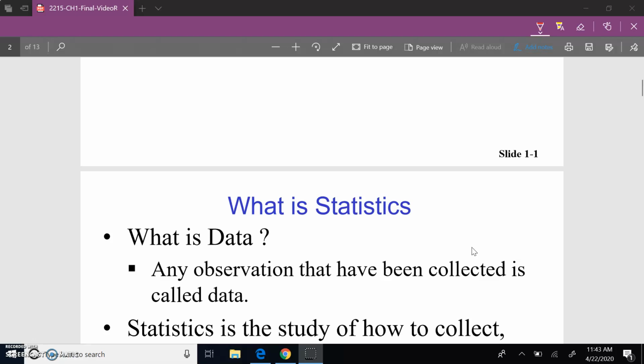I want to know who is the shortest student in my class, who is the tallest student in my class. So I will collect information. That information which I have collected is called the data. Remember, data is the lifeline, the blood of any statistical study. If there is no data, remember there is no need for this subject. There is absolutely no need for this subject. So data is any piece of information you have collected, and it is the lifeline. It is the heart or blood of any statistical study.